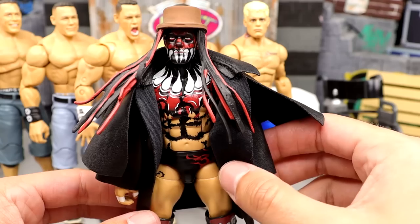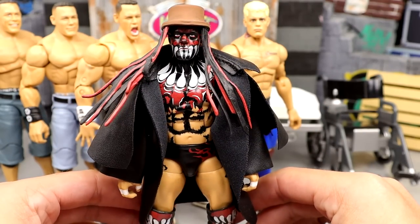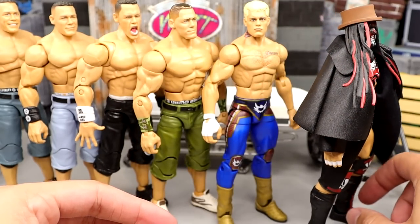That looks amazing. I think it looks great on the body. Definitely the way it should have came. I mean, it just looks so good. Just wraps up perfectly. And now this will go up on the shelf looking absolutely beautiful.